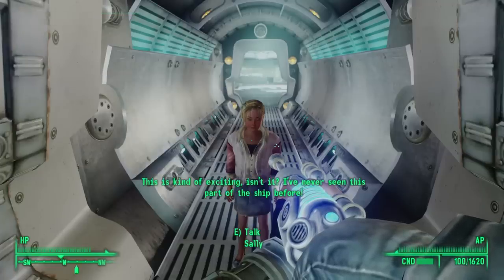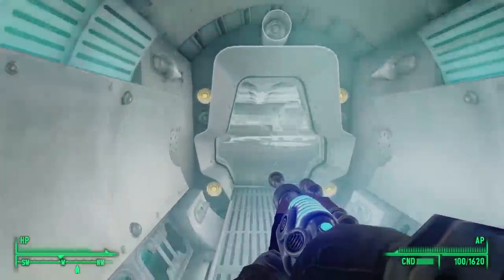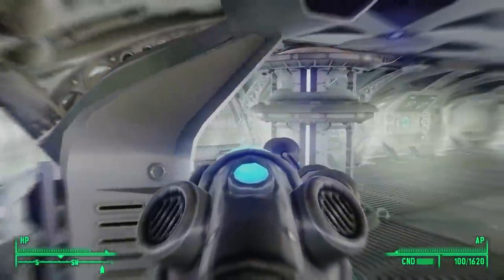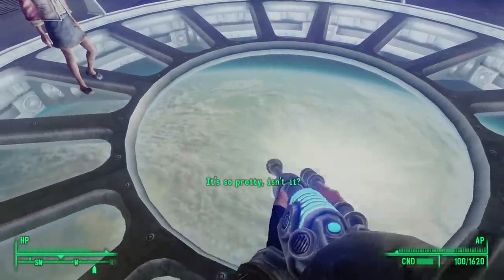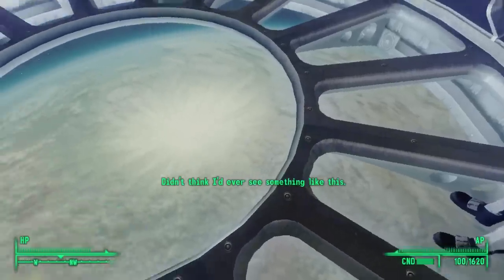Exciting, isn't it? I've never seen this part of the ship before. Thanks, Sally. Moving forward, we arrive in a large room. Don't see any worker aliens, though. And in the middle of the floor, oh my goodness, it's Earth. It's so pretty, isn't it? Didn't think I'd ever see something like this.